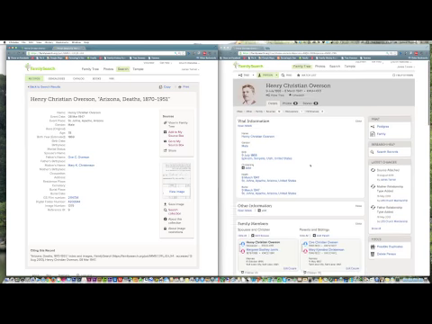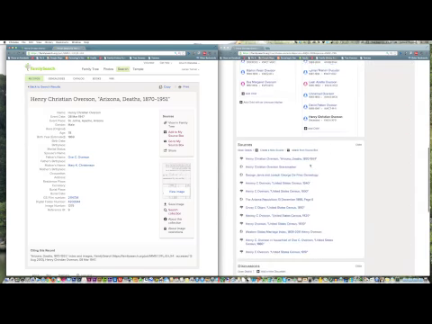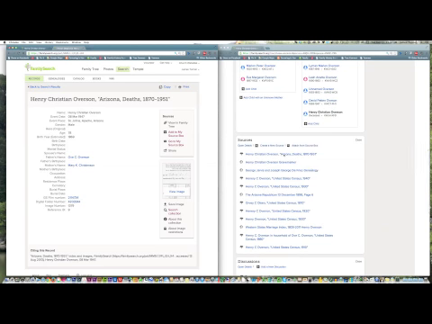By refreshing the screen, what I've done now is add in that record that was automatically added through the process of clipping. Now you'll notice over on the left-hand side that the button has gone away and it says View in Family Tree. Well, basically what that tells you is that that record is already available in Family Tree. If there isn't a button to add the record, then the record has already been found.